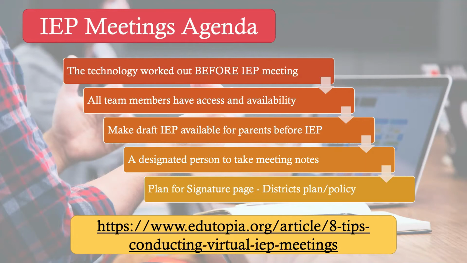Make sure that it says draft over it, because you don't want to be accused of predetermining any types of services. But this gives the parents a time to read over the goals, ask questions in a much less intimidating format of 8 or 9 other professionals all looking at everybody at the same time while the parent's trying to read their child's IEP.